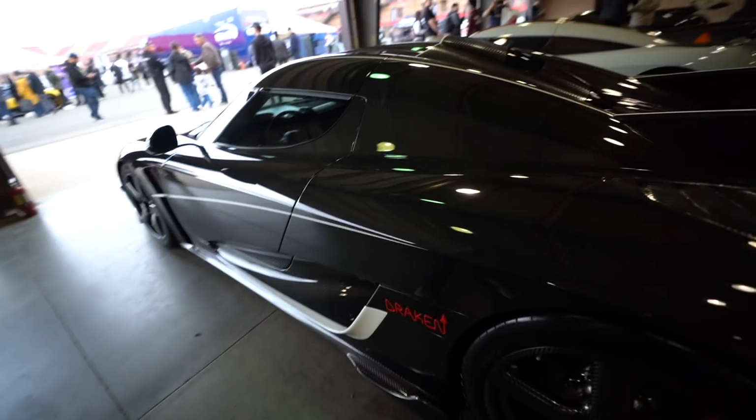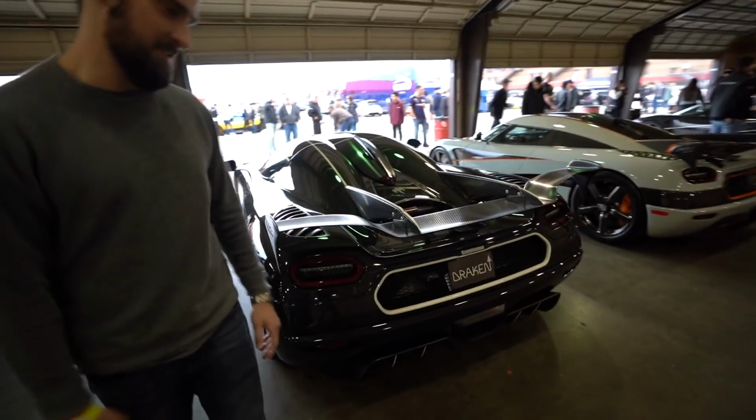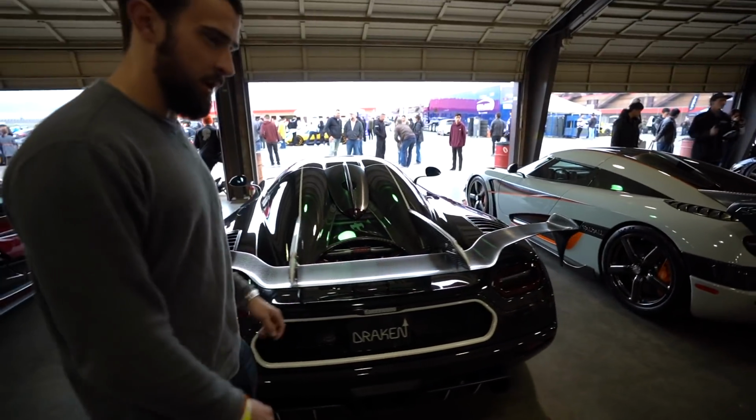The Draken, I haven't really read up on this, but you can see right here some of the flake. I'll get some macro shots later, but you can see all the diamond dust in here. That's actual industrial diamond put within the clear coat. Pretty inexpensive to do. I think it's upwards of 250 to 300,000 just for the diamonds. So it's just what happens when you go up to this level.